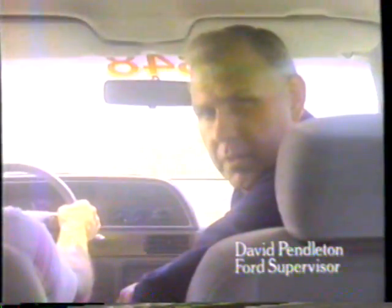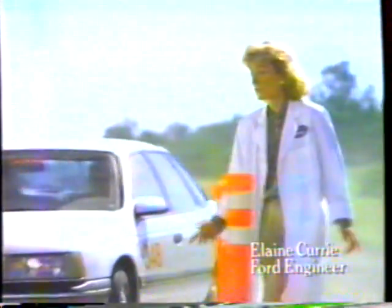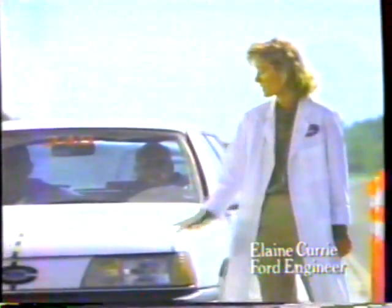It's really upsetting when something chips the paint on your new car. So today, we're demonstrating a remarkable chip-resistant spray we now apply at the factory to the critical areas of all our American-built cars. Half the test hood was sprayed with it, half was not. Look for yourself — you can see the difference.